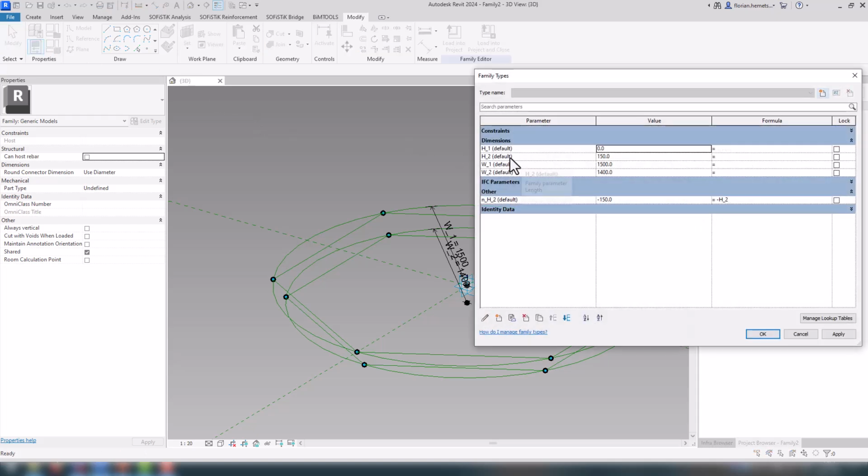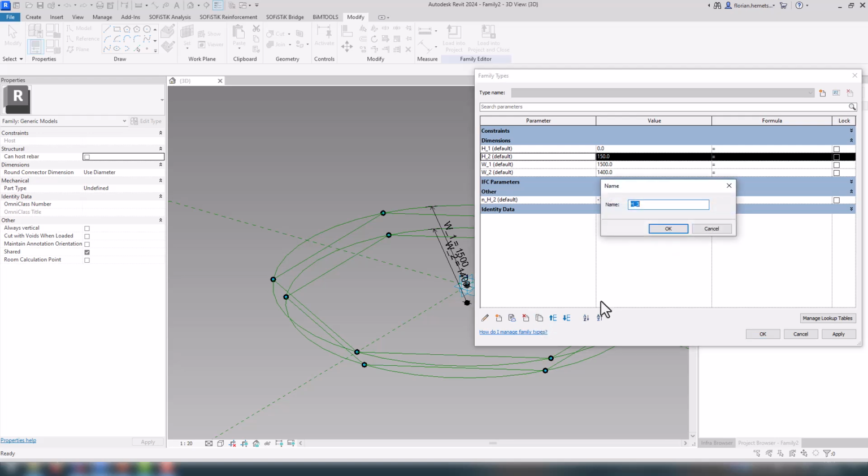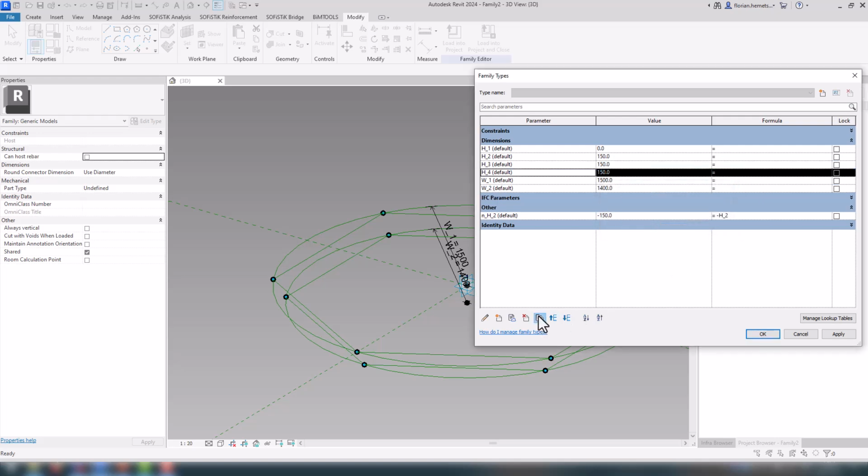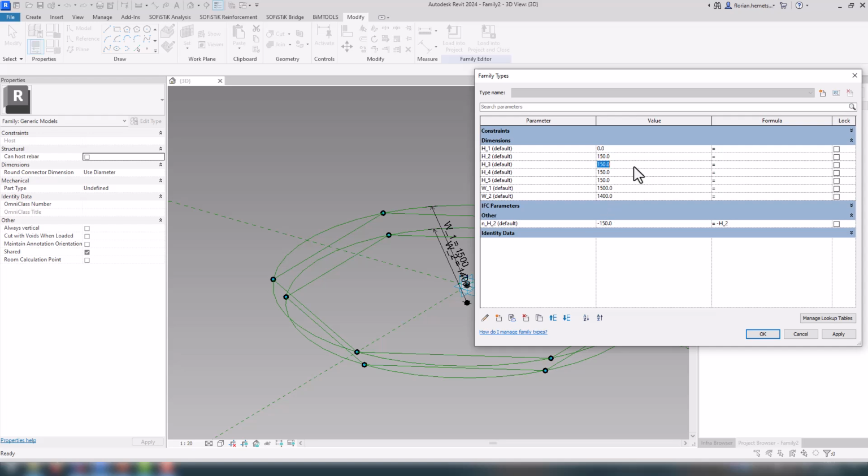So once again, I come into here and I will just keep copying these parameters and assign the corresponding length to it. So in this case, it's now 600, 1200, and the last one is 5000.